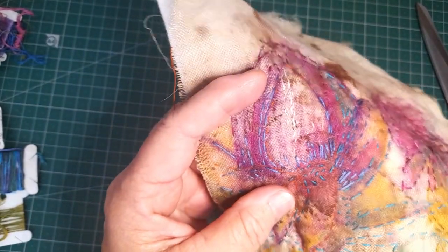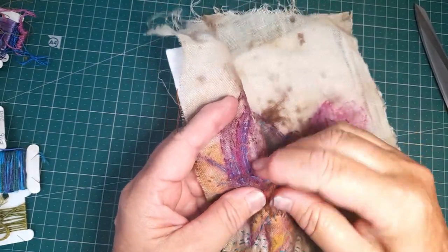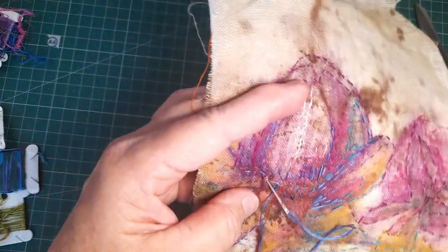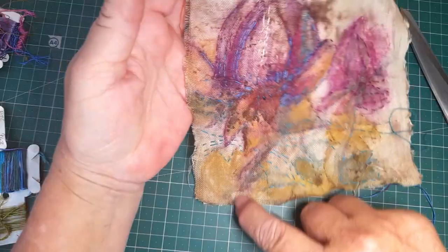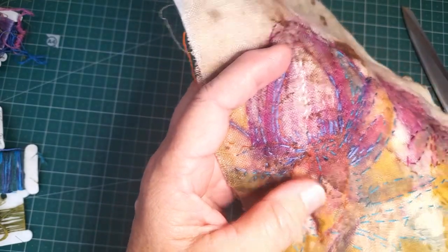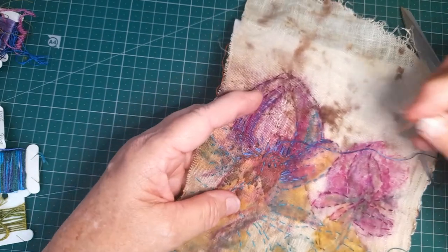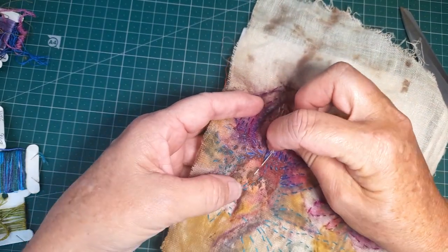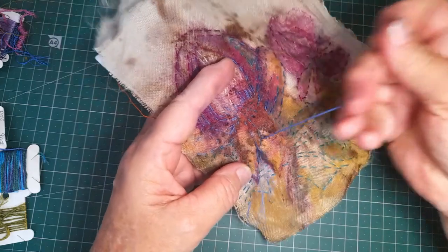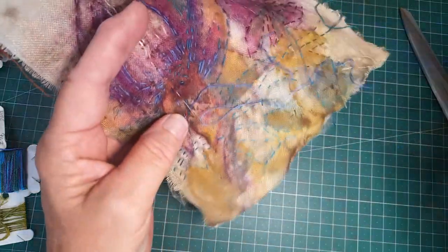Some of those shapes weren't very distinct and adding this running stitch really does help to show up what I was intending. I might add darker colors at the bottom where I want shading, and lighter colors at the top where I want to denote that that's the area where the light is coming from. And some of it is lovely with these puffed up relief areas. These two outer petals down below are in a greeny color and both in relief, so it just adds that little bit of textural interest.